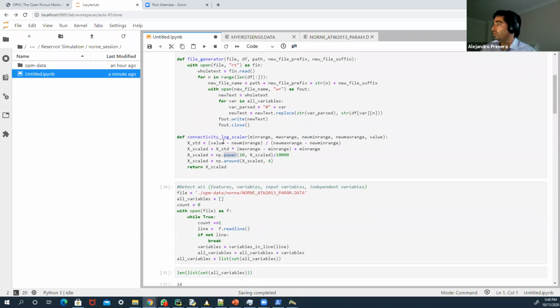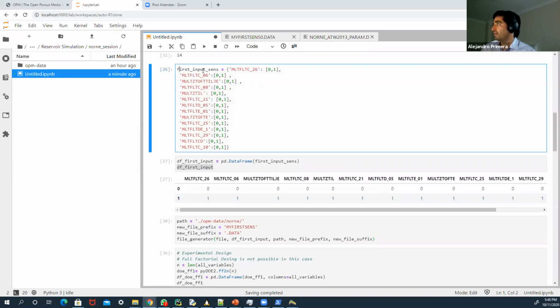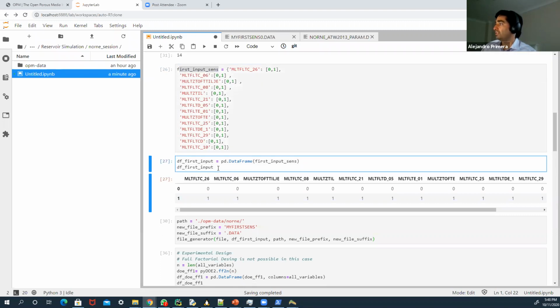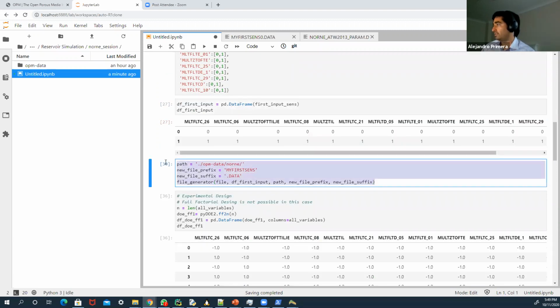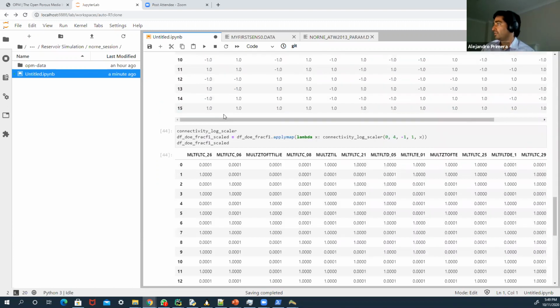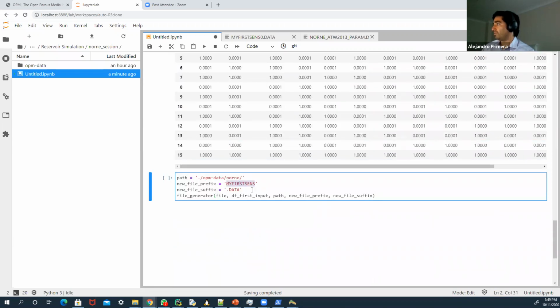And what I'm going to do is use the same function that we have here, where we generated our first input sensitivity. And now I'm going to generate our own simulation cases, or new simulation cases with these sensitivities. So now this is going to call, let's call it a fractional factorial, and this is low resolution, and this is dot data.